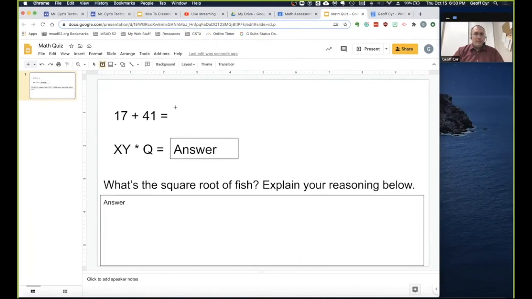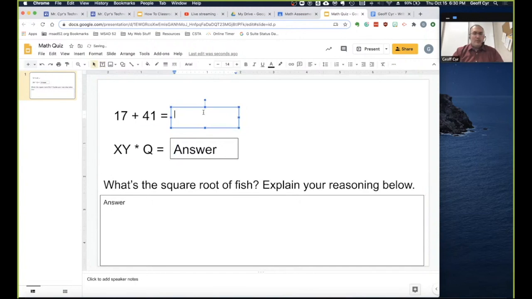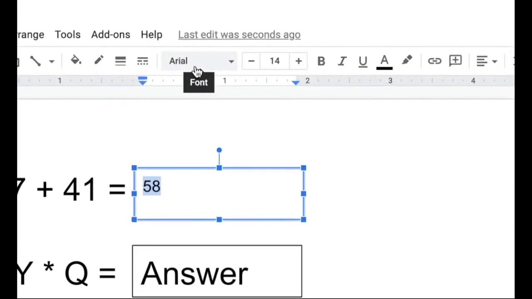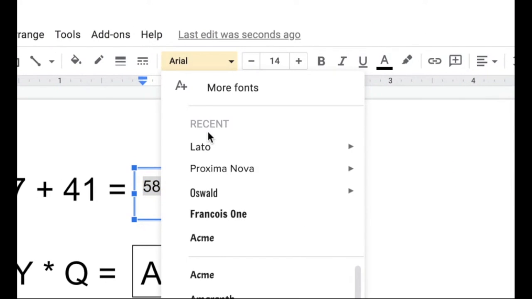There we go. And we're going to go ahead and just click and drag. You see my cursor there that kind of looks like a plus. We just click and drag, and now we have a text box when I let go. And now I can go ahead and type my response in here. And I can change the font. There's the font right there. Zoom into that too real quick. So I can change the font if I want.